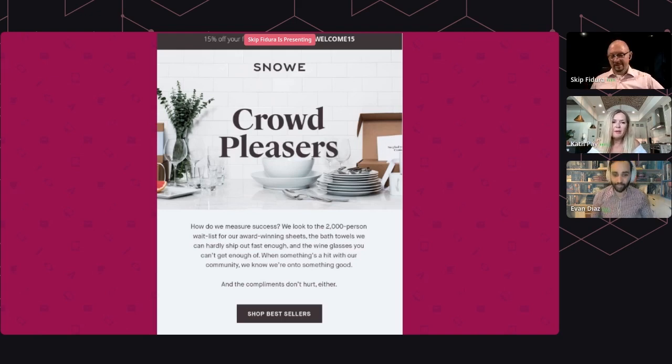Yes, something that wasn't mentioned yet: the little brown bar at the top. That is almost certainly going to be the pre-header text, unless something else was coded for it. Having 15% off your first purchase is a fantastic pre-header text. You don't necessarily want them to read it a second time once they've opened the email, since I already know this is what the email is about. But I can highlight and copy and paste that welcome 15 because it's just plain text. That's a nice little touch as well.